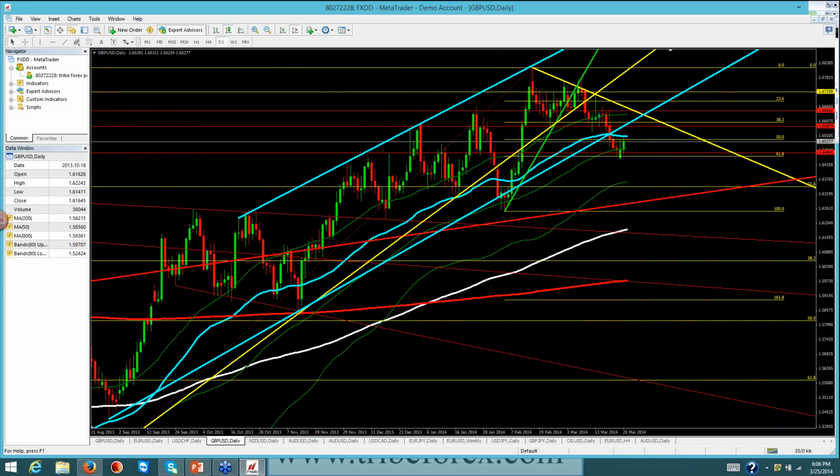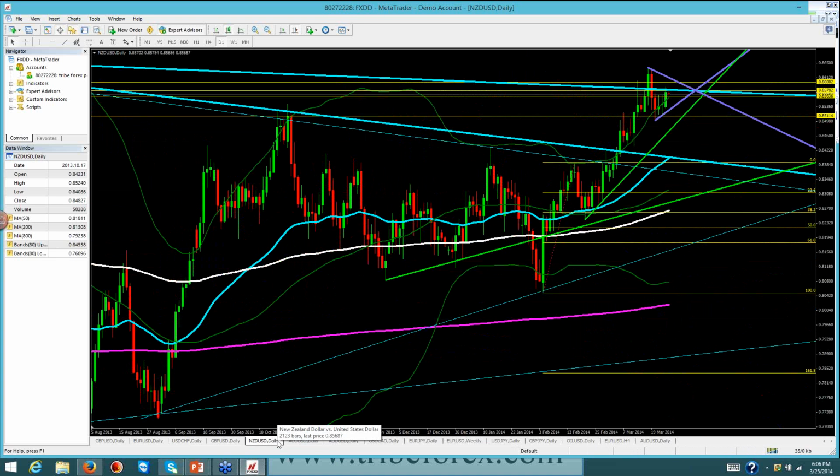Here on the pound dollar, as I said, it was a sell. New Zealand actually had a very strong move to the upside, so we were looking for a sell on the New Zealand dollar. We didn't get that sell, but what it's done is show us that it is absolutely acknowledging this area of support and resistance here. We've got a trend line right here, and we're still going to be looking for a sell off of this trend line, for price to move down off of this on the New Zealand.